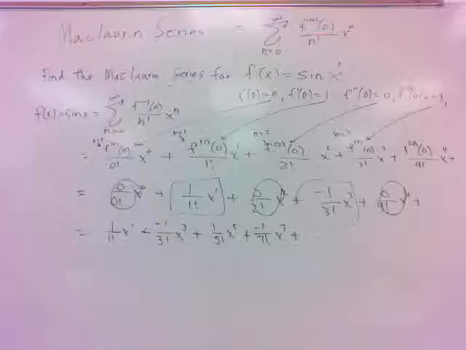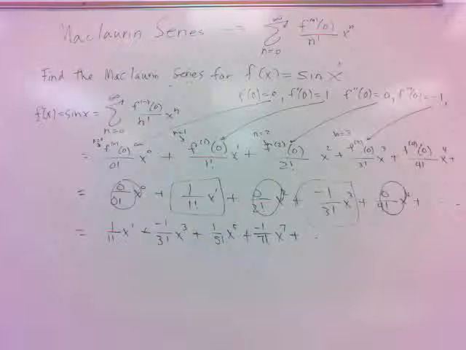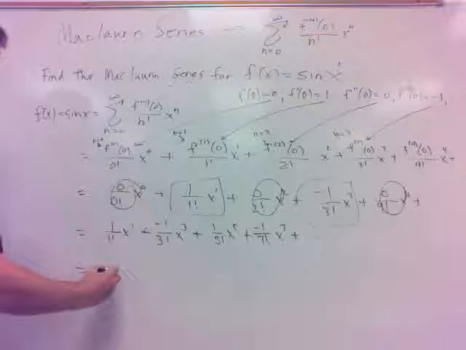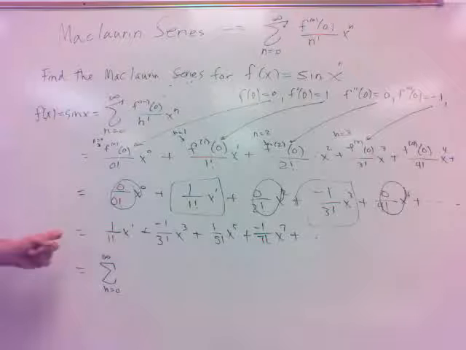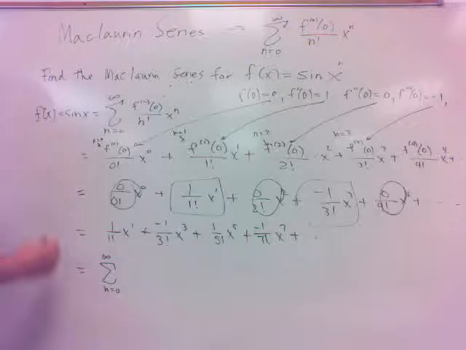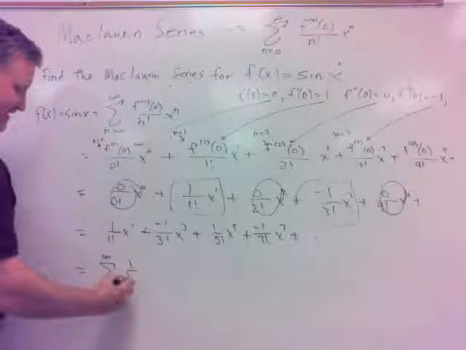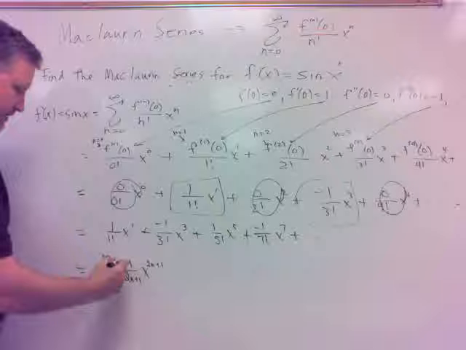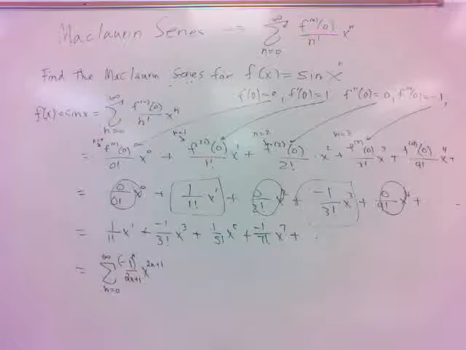Okay, so how are we going to do that? Well, turns out, if we want to restart here, let's say we go back to n equals 0 to infinity. However, all that's left are the odd ones, the odd terms. Well, I can do that with a little expression we like to call 2n plus 1. This one's easy. Negative 1 to the nth, obviously, because I'm alternating signs. So I've got negative 1 to the n.